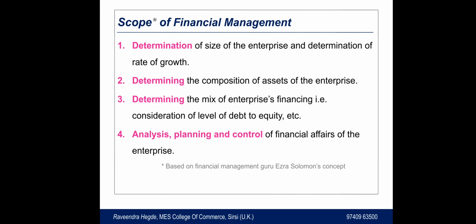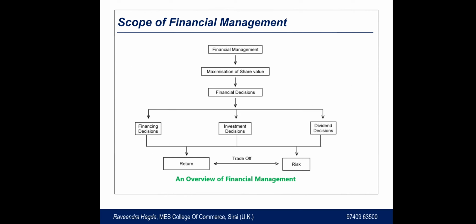Students, the scope of financial management has undergone changes over the years. Until the middle of this century, its scope was limited to procurement of funds under major events in the life of the enterprise, such as promotion, expansion, merger, and so on. In modern times, financial management includes, besides procurement of funds, three different kinds of decisions as well, namely investment, financing, and dividend decisions.